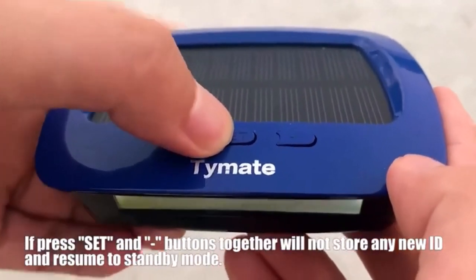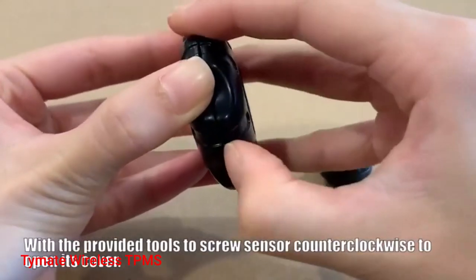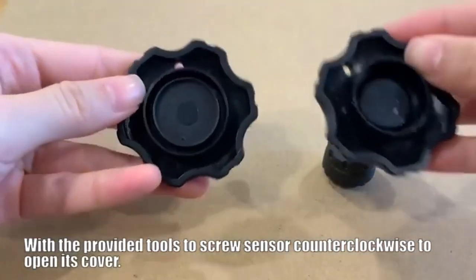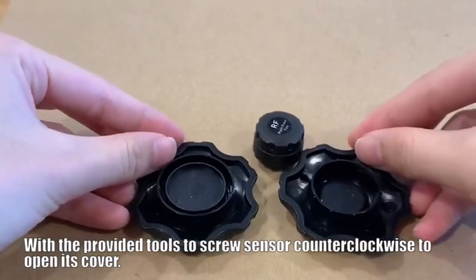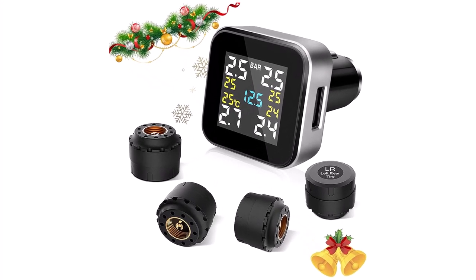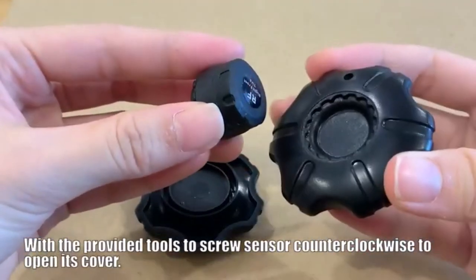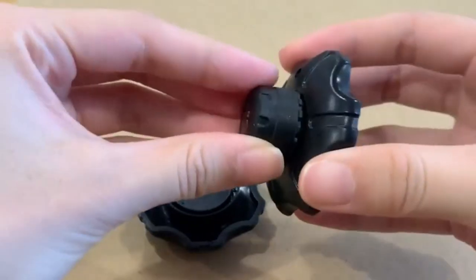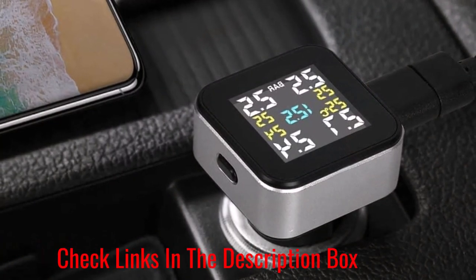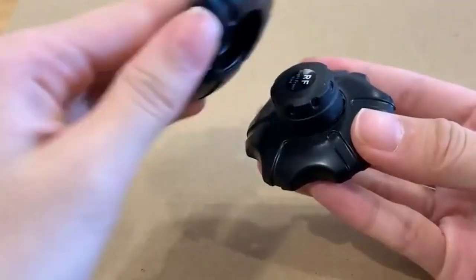Number 3: Time 8 Wireless TPMS. The Time 8 Wireless Car TPMS comes from a brand you should be familiar with from the RV TPMS review section. As you might expect, Time 8 isn't too shabby at creating these devices either. This particular model has a lot of standout features, such as its versatility. This model can offer its services to most four-wheeled vehicles, such as pickup trucks, commercial cars, SUVs, sedans, etc. The only type it can't serve are recreational vehicles such as RVs or trailers, due to their higher levels of size.